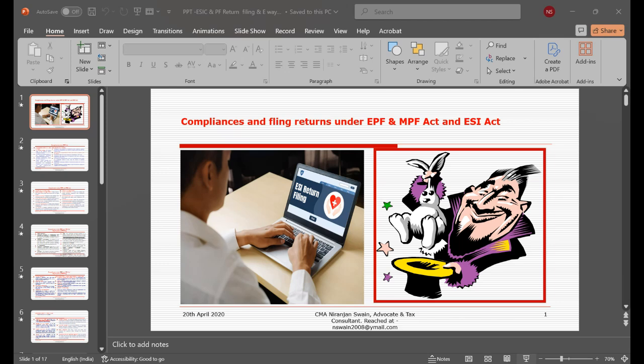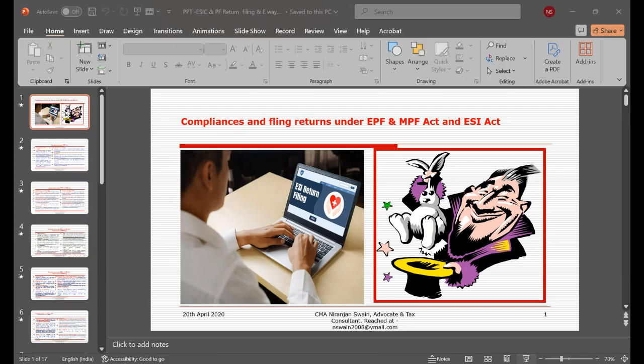Already I told you the employee is the beneficiary. The employer deducts the beneficiary's contribution, and along with its own contribution it has to be deposited. As I said, it is 10 to 12%, either 10% or 12%, and voluntary contribution can also be made. Some employers contribute more than 10%, which is practically possible. Filing the return is not that complicated, as we discussed in the case of GST.